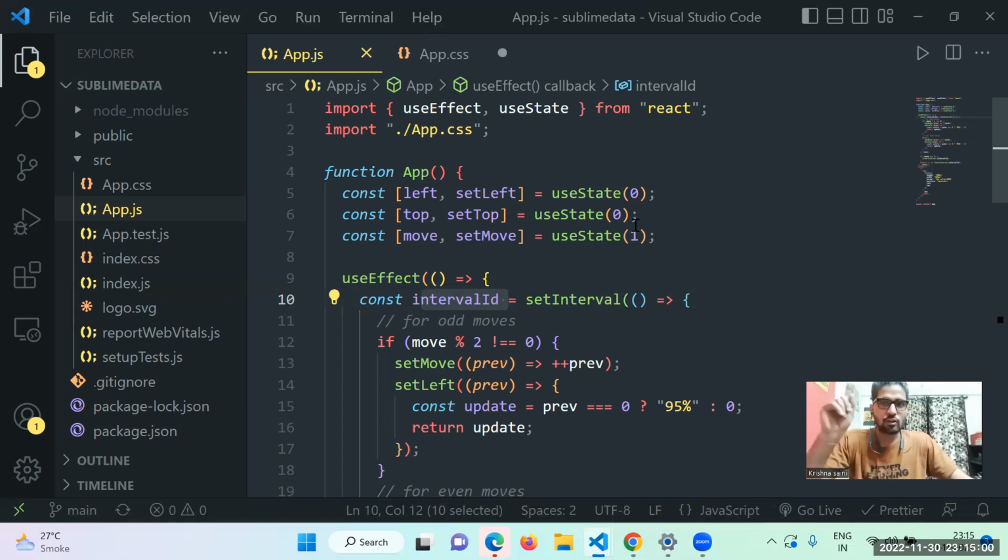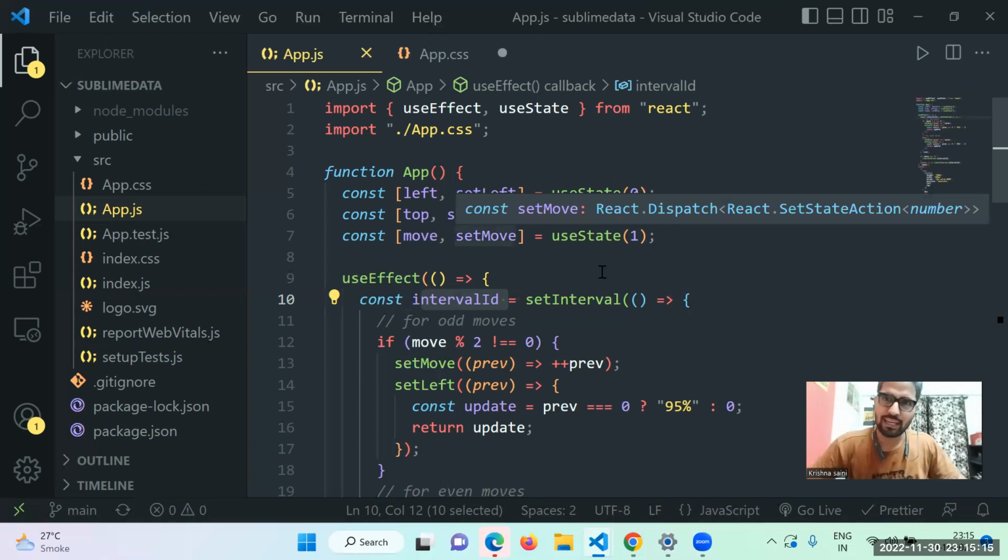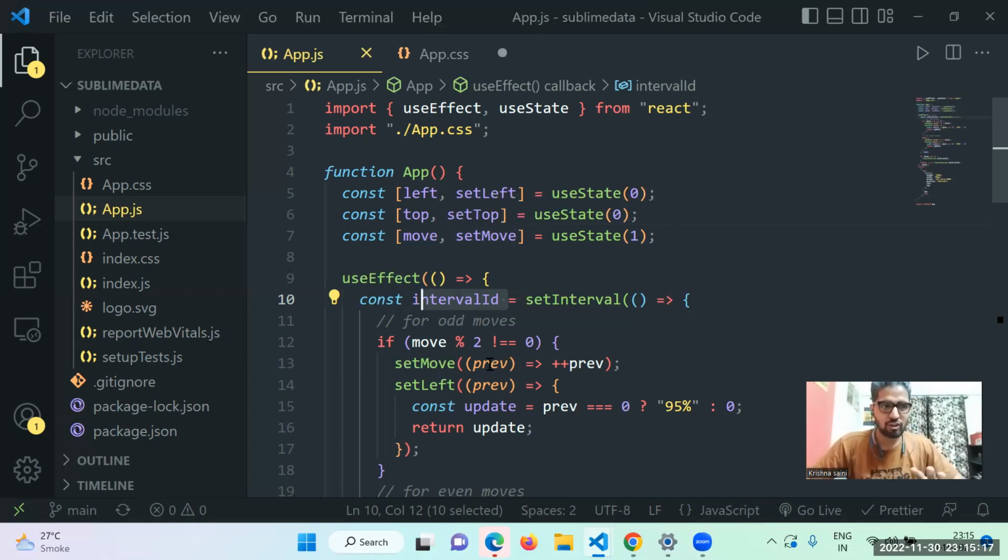Now when it goes to the top right, the value of top will be 0 and left will be 100%. Since 100% goes outside of my browser window, I'm taking 95% here. It's a hard-coded value and can be changed later on. The main thing is the functionality. So that is move number 1: only the left position is changing. Then move number 2, it is going from top to bottom.